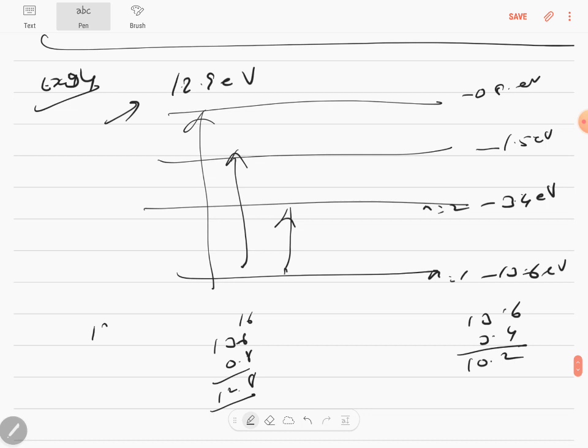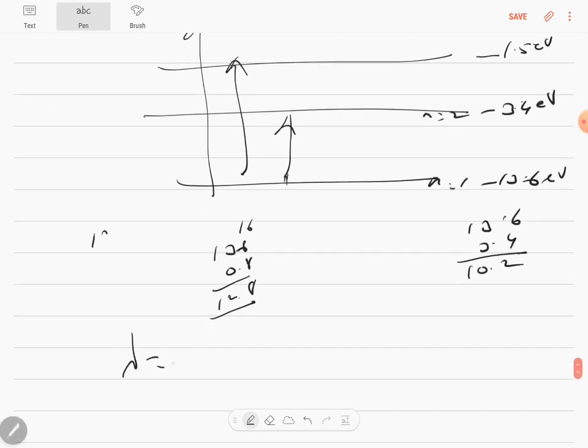So it can jump from here to here. These are the various diagrams, which are also written beautifully. Correct? And they are asking you to calculate the wavelength. We have a simpler way to do the wavelength. Wavelength is equal to hc by delta E. You know the energy gaps, you can substitute and calculate the corresponding wavelength. That's not what he has done though, but we can do it like this because we are amazing. We just learned it and we are able to apply it here.